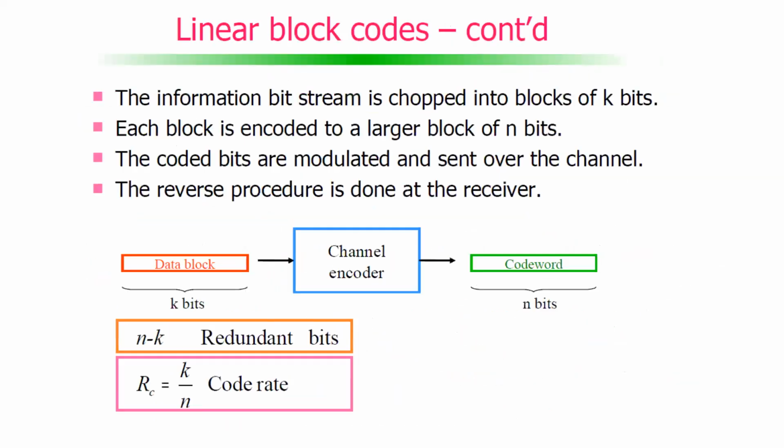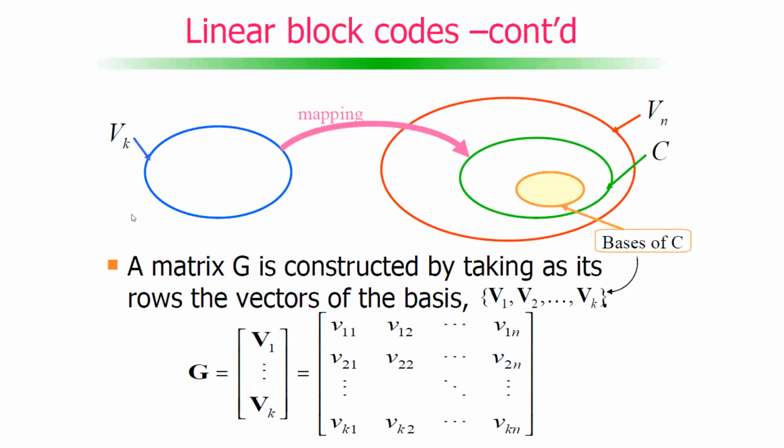Let me just explain this point, from the generating set. So Vk is the set, Vk is actually 2 raised to the power k, Vn is actually 2 raised to the power n. So how many code words do I need? I need 2 raised to the power k code words out of 2 raised to the power n, right? But if the values of n and k are very large, it will be very difficult to store these code words in a lookup table.